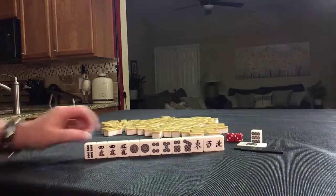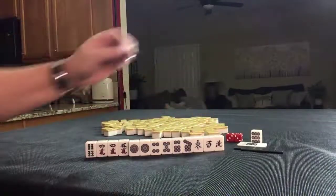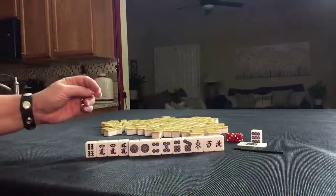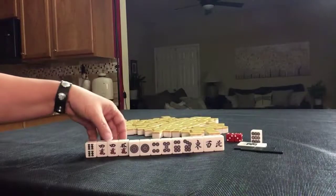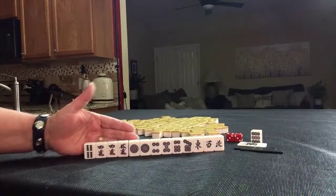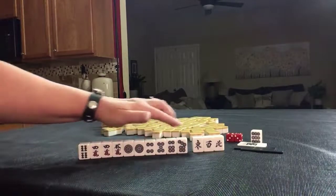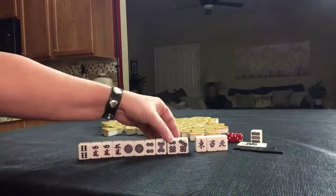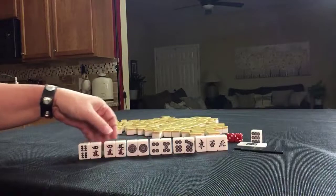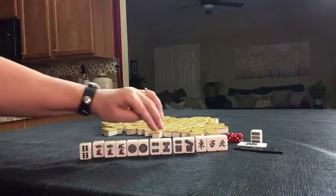My first instinct would be to go for a half flush: dots with honors, any combination of winds and dragons, but these are singles. We have 4 discards, including sacrificing a pair of fours. So on second thought, I think I would try for Pinfu and Riichi, all chis, discard the singles. We have a potential chi pair with Dora, potential chi, and we have a 4 here. We have a 4-5 and a 4-5.